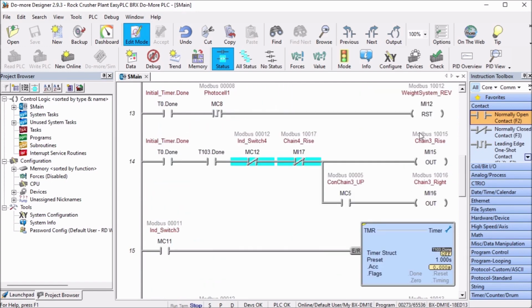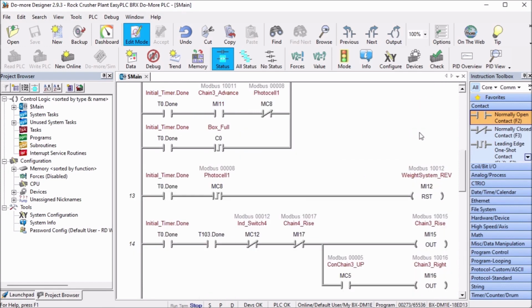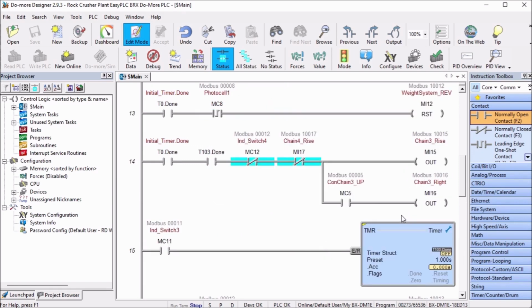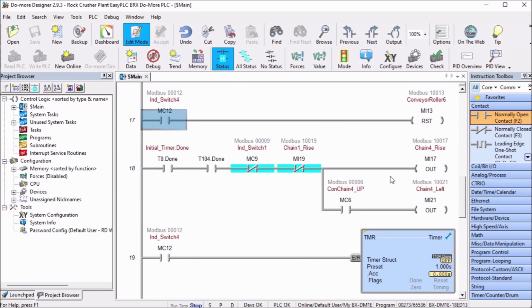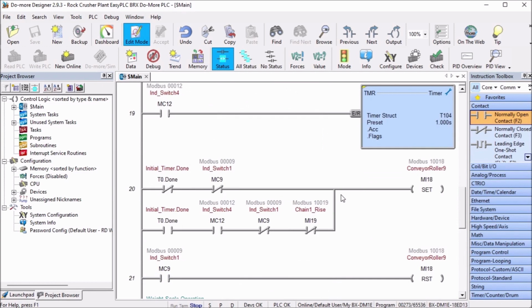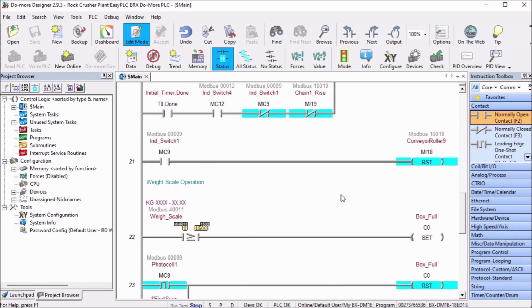And then we have our weigh system. This is the weigh system reverse, so this is actually the belt on the weigh system itself. Number 3, roller 6, which is the back end, going to switch number 4, and number 6 going back into 1. So you'll see all the logic here, and then we go into our weigh scale logic. That first section is what we programmed and made sure was operational first.